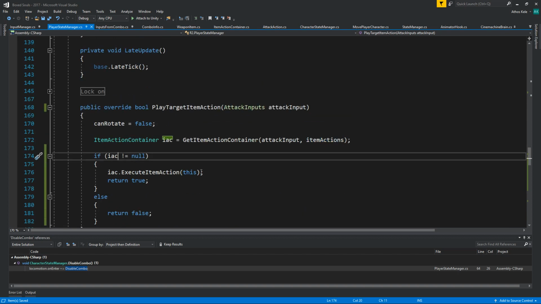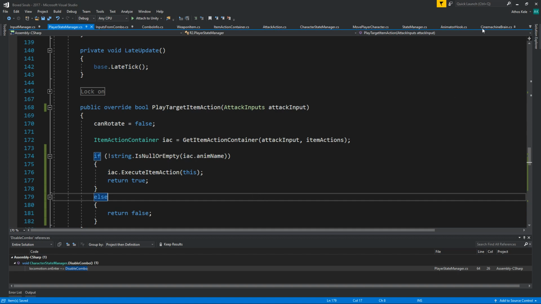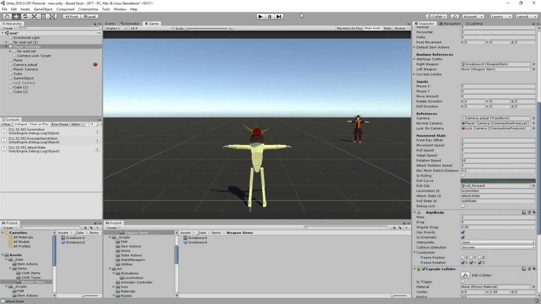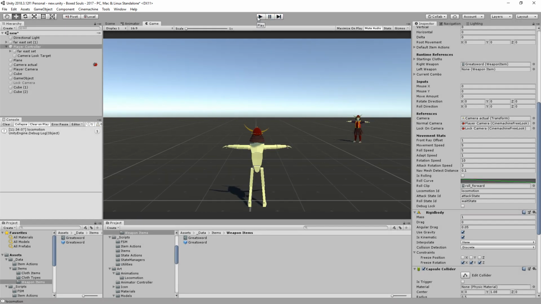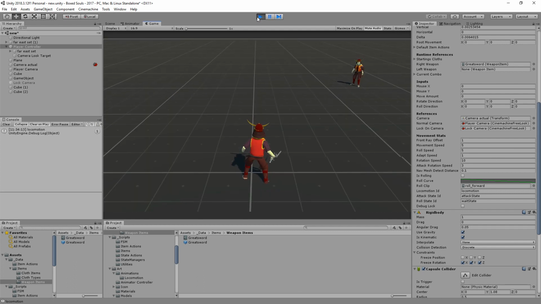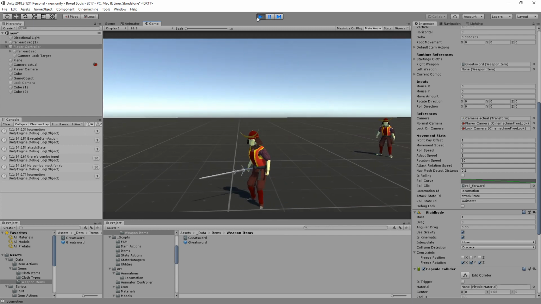So if I see dot anim name, or if string dot is null or empty, so if it's not, run main anim name, execute item action. Okay, and we don't have any more deadlocks.